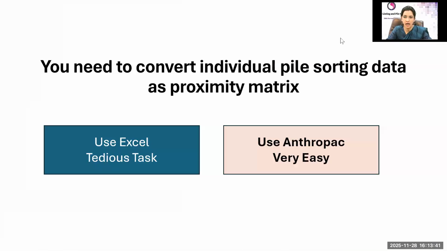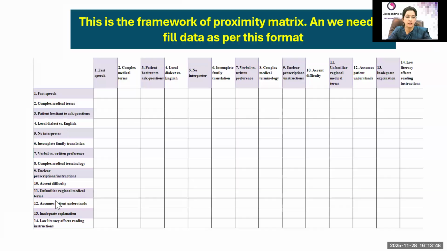So suppose how it is done in the background. Let's say these are the 14 list items. You write the 14 list in the row and in the column, both. You don't have to do it. This is how Anthropac is doing it in the background, that we are showing. So this is done in the background. It writes it in the column, and it writes it in the row, both.